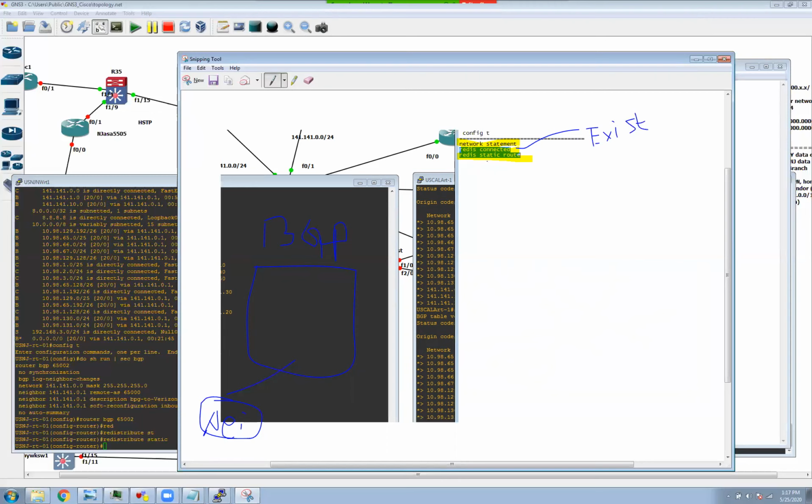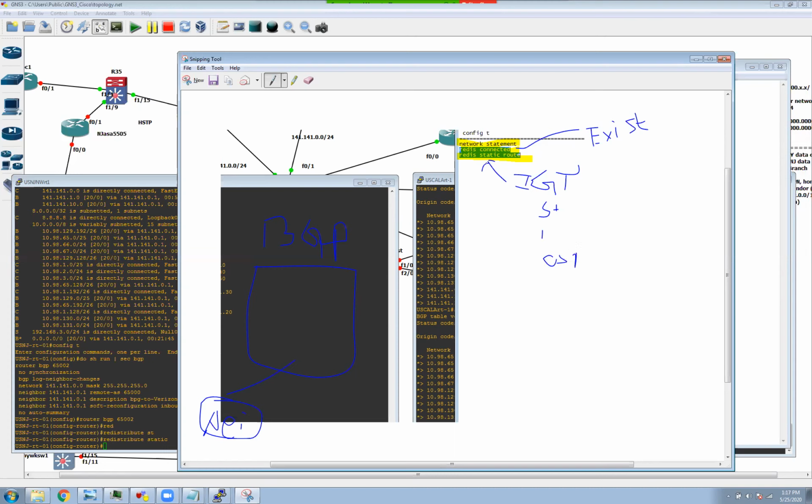This one is a good source, we call IGP. An IGP routing protocol could be a static route, it could be EIGRP, or it could be OSPF.